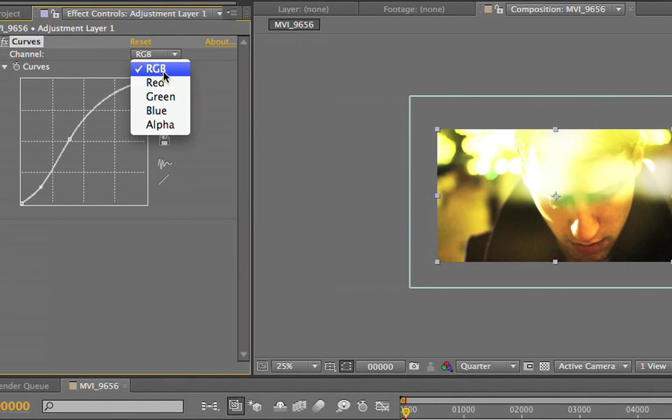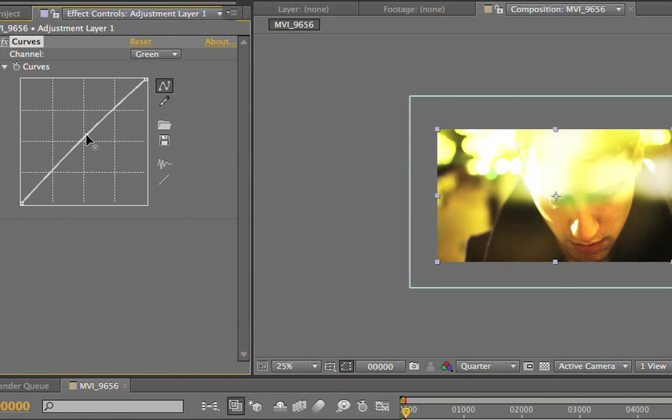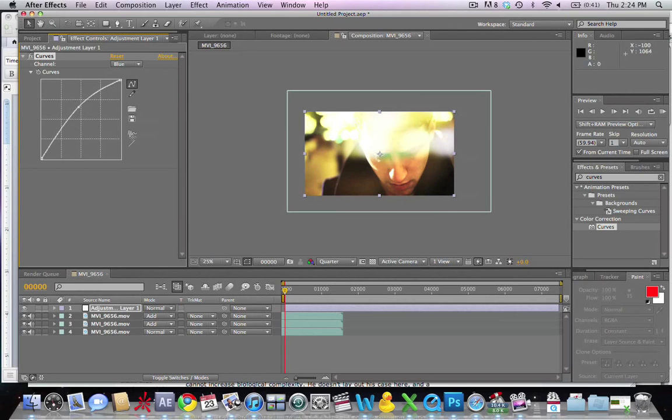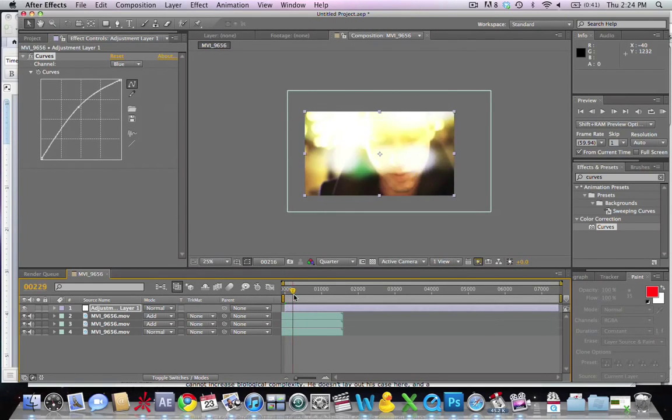Remember, you're going to want the majority of this effect to take place over dark parts of the frame. So we have a very dark jacket that he's wearing, very dark hair. Both of those places are going to be great ways to add our composite mode into the shot. Take those blues up, and we're just about there. Let's run through this here.